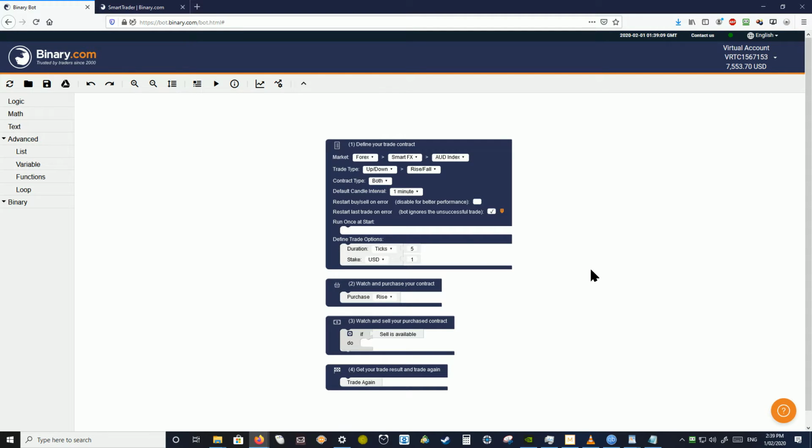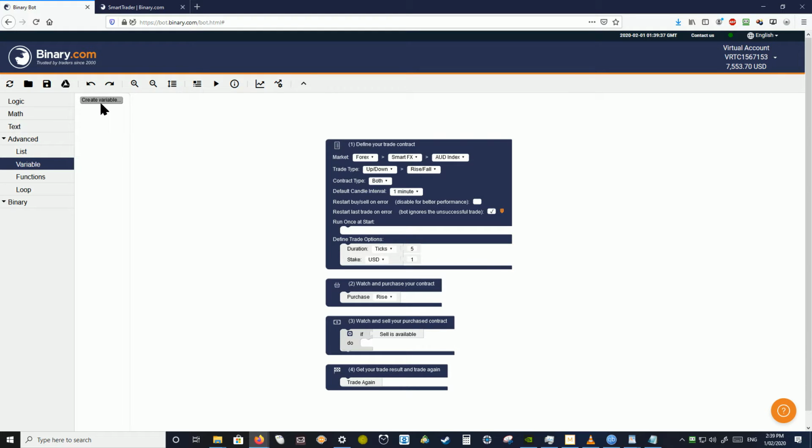So I'm going to presume that you know what a variable is and how it works. If not, it's probably become relatively self-explanatory as we go through here anyway, or you're welcome to go look it up on any coding tutorials anywhere, but it should become pretty self-evident pretty quickly. So we're going to skip a lot of this stuff here and go straight down to the advanced variable. I'm going to create a variable.